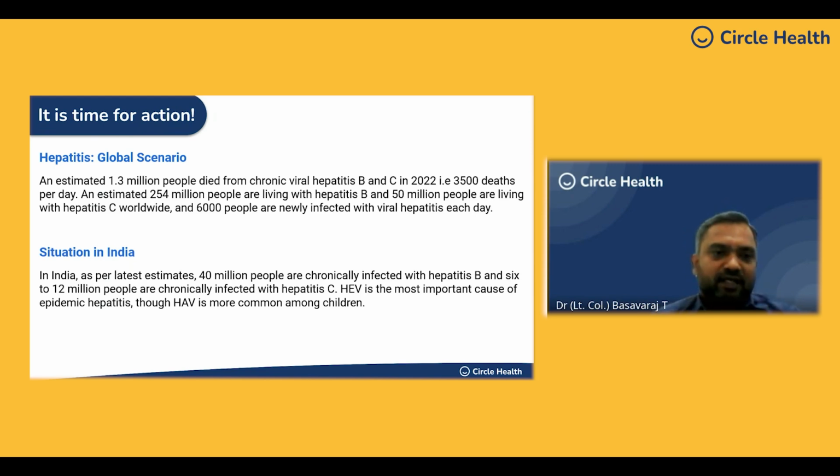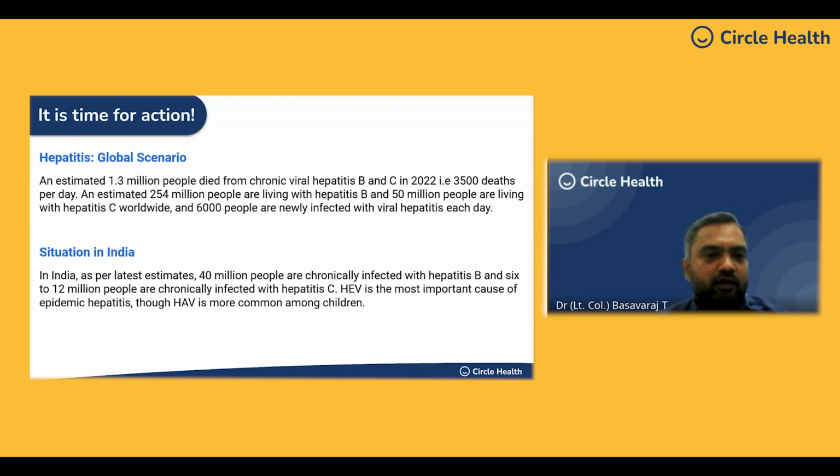Hepatitis has huge implications throughout the world, especially in middle and low income countries and developing countries. Even though India is the fifth economic power of the world, we are still developing, and it is a huge problem in India, especially among the rural population and also the urban population. The type of hepatitis varies between urban and rural populations. That is why this topic is very important.